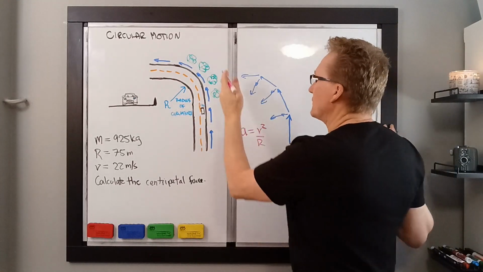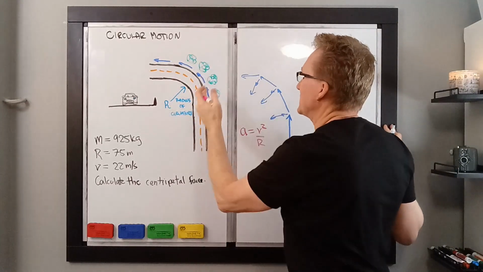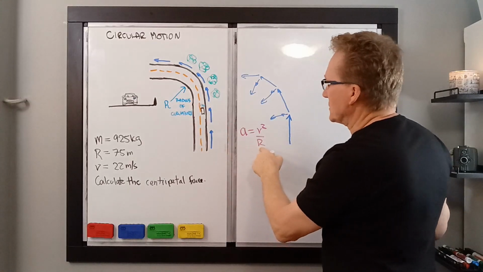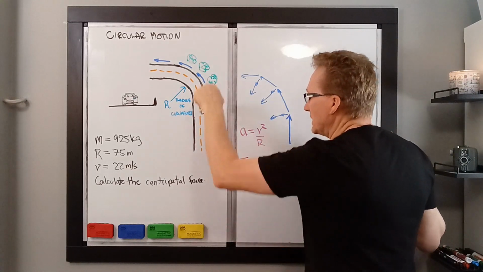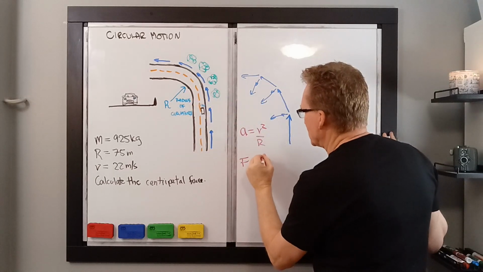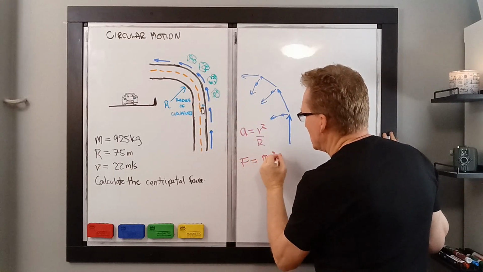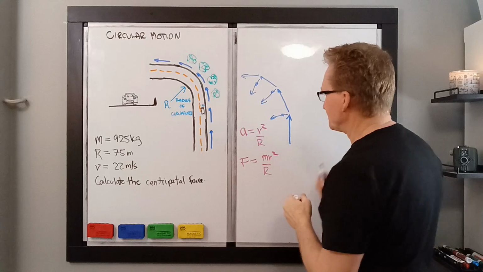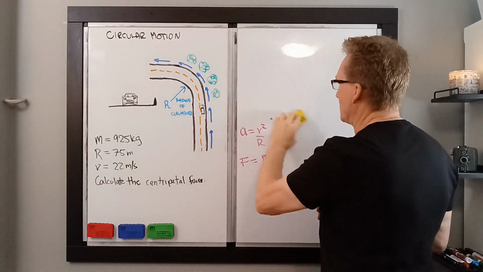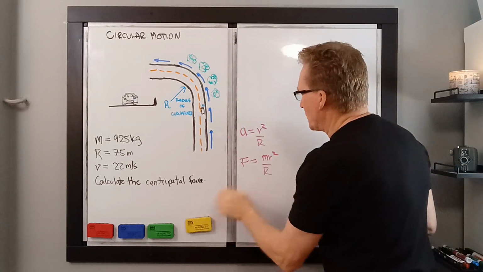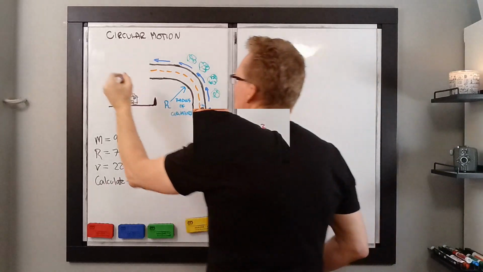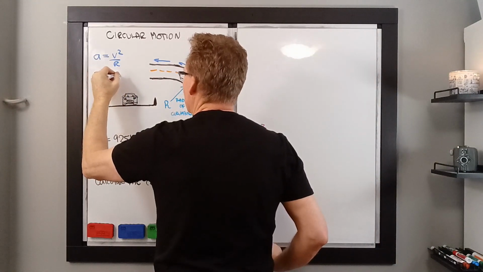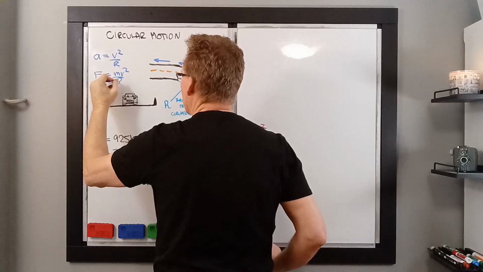And a larger curve means less stress on your car, so that's going to be less acceleration. And the force that you're going to need to pull in that direction is just multiplying this times m: mv squared over r. Let me just erase something here quickly. These are important equations that you're going to use over and over again. I'm just going to write them down right up here. Force is equal to mv squared over r.